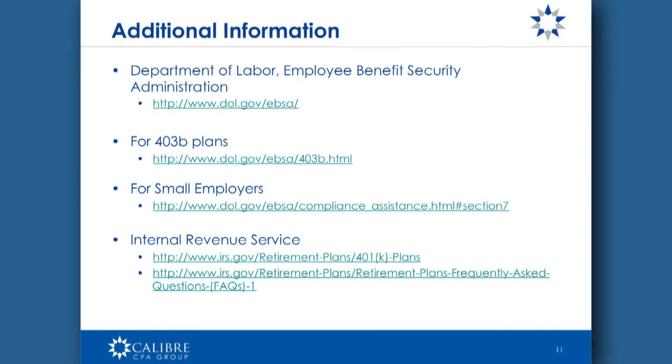So just to wrap up, some places you can get some additional information, which I would definitely encourage you to look at if you're new to the employee benefit plan world, if you just became a trustee in a plan or you're thinking about implementing a plan at your organization. The Department of Labor has some good websites under the EBSA, one for 403B plans, one for small employers. The Internal Revenue Service has a couple good sites that are related to 401k plans, and then just a frequently asked questions for retirement plans in general. So various places you can go to get some additional information, hopefully answer some questions you may have and lead you down the right path.